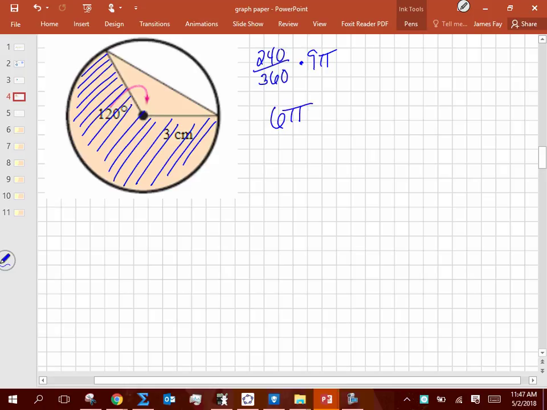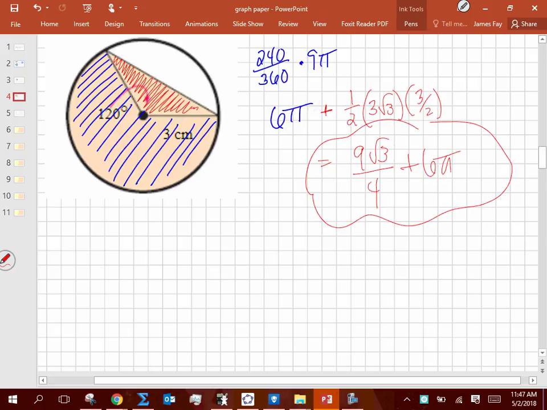Okay. Then you can find the area of that triangle. And what would I do with the 6 pi and the area of that triangle? Add them together. What was the area of that triangle? What we said it was 1/2 B, was it 3 radical 3? And 3 over 2. So does that still give me 9 radical 3 over 4 plus 6 pi? Same way we found it through subtraction, right? Either method is perfectly fine.